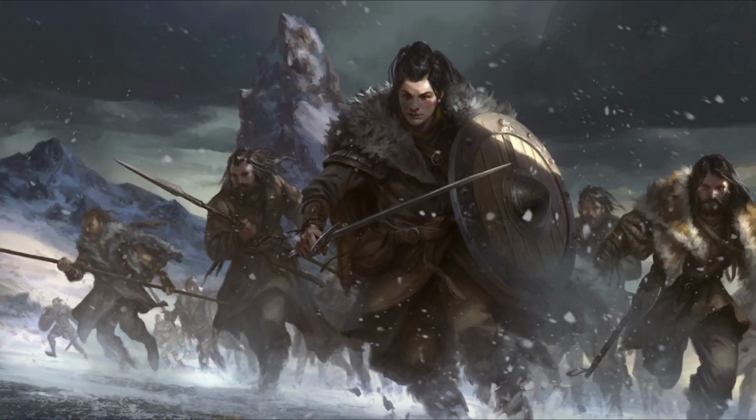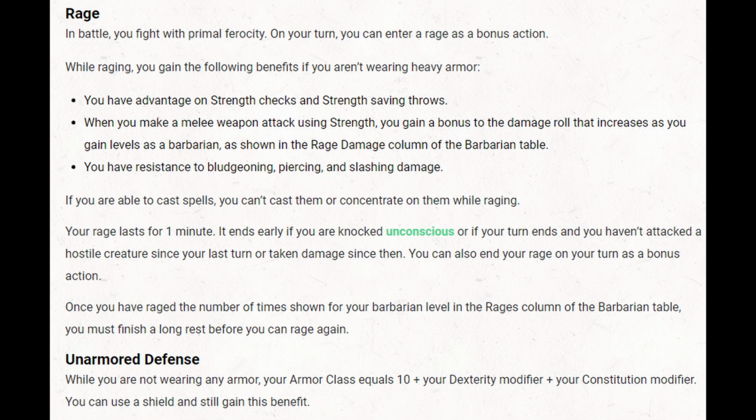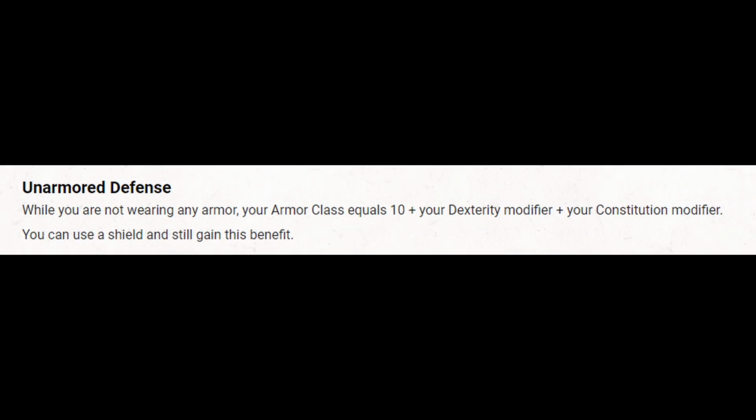Now, with the overview and role established, let's get into some of the cool abilities that the Barbarian unlocks in greater detail. Starting at level 1, the Barbarian gets Unarmored Defense and the Rage abilities. Unarmored Defense simply increases the Barbarian's armor class when they're not wearing any armor, with their base AC now being 10, plus their Dexterity modifier, plus their Constitution modifier.